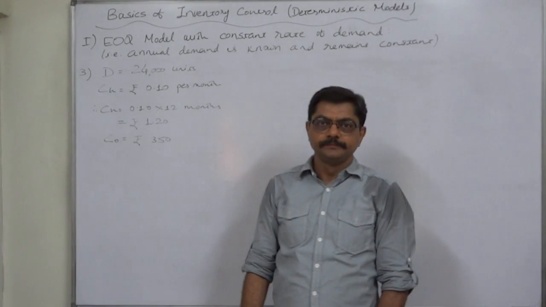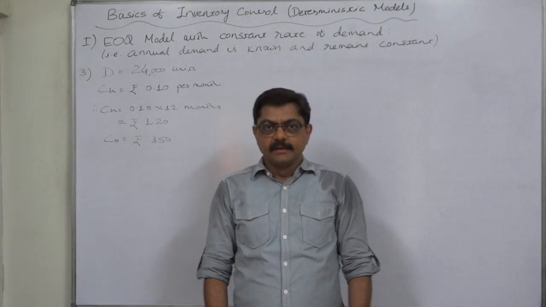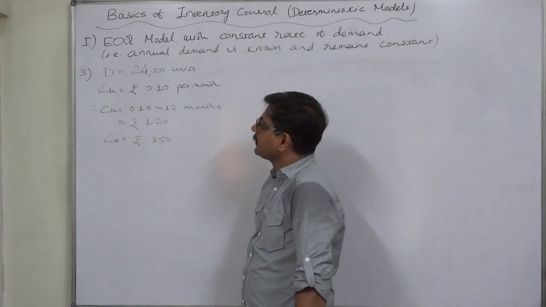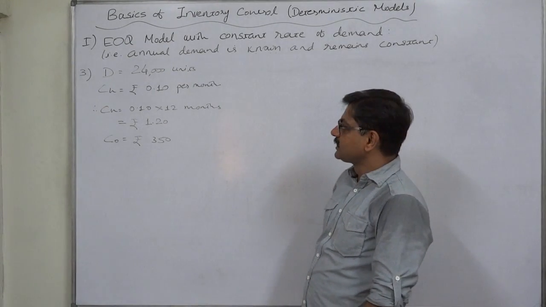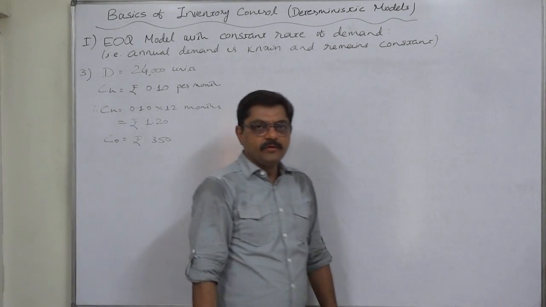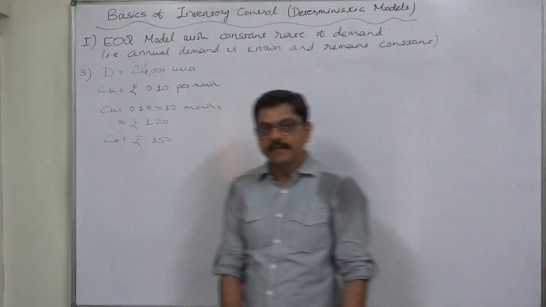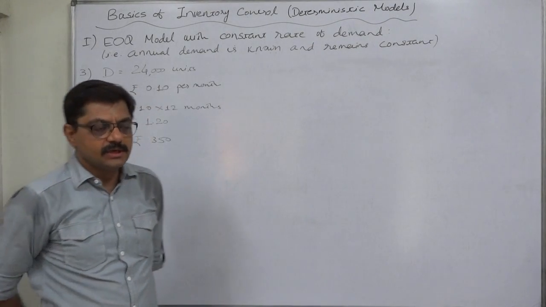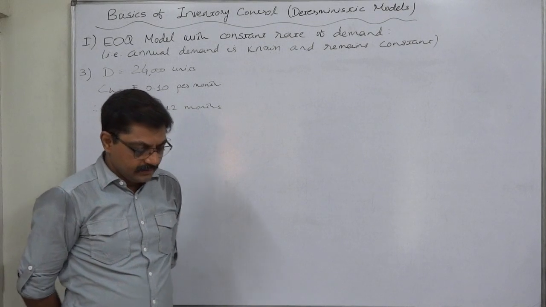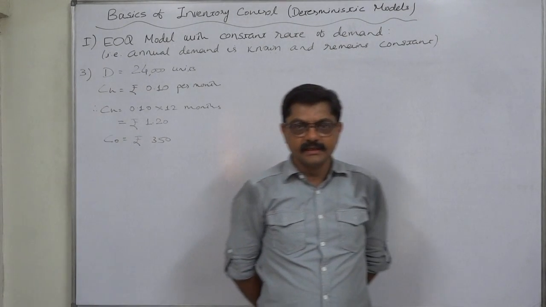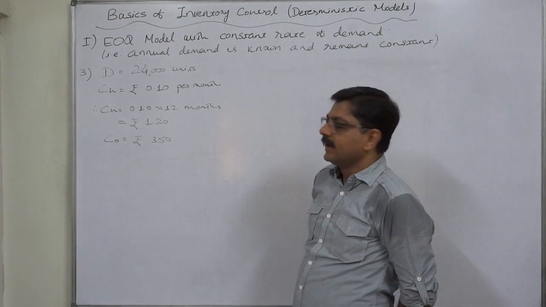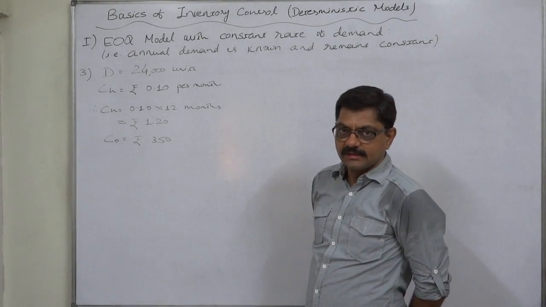Hello friends, welcome. Let us take a case in which we are going to calculate economic lot size or batch size instead of economic order quantity. In a manufacturing concern, or say in a factory, the production is generally made lot wise or batch wise, and in such factories it is necessary to calculate or to know the economic batch size or lot size.